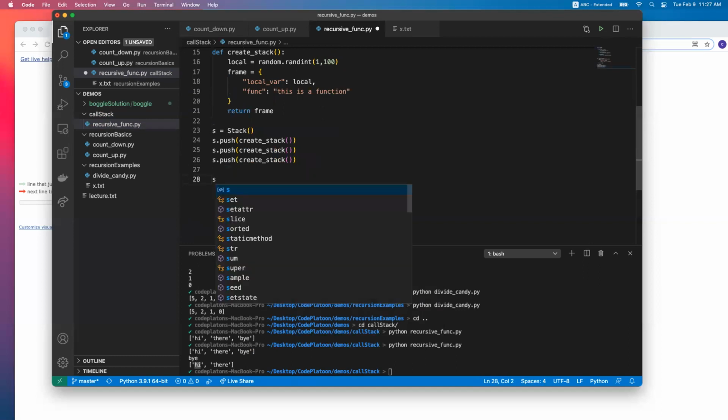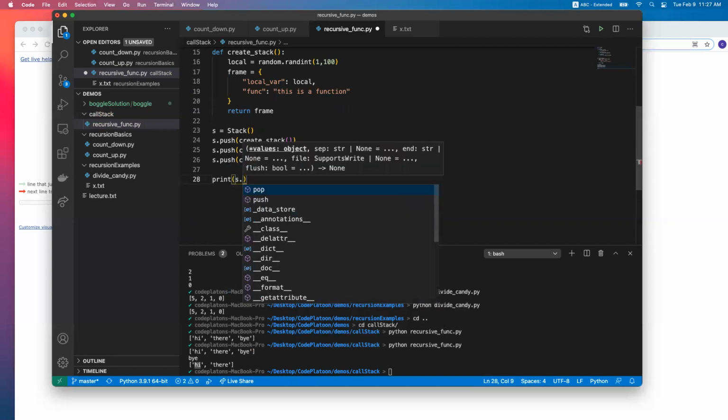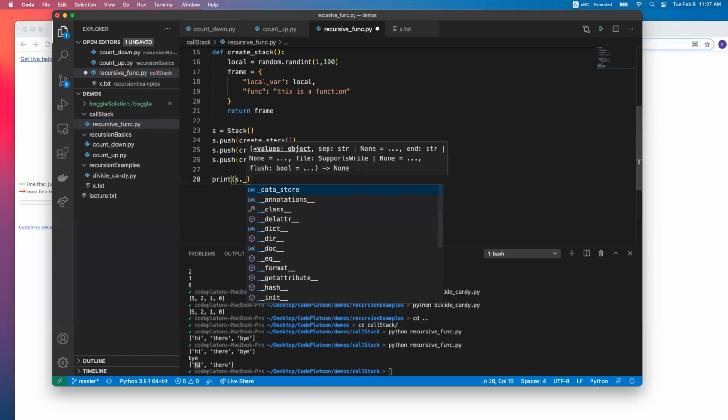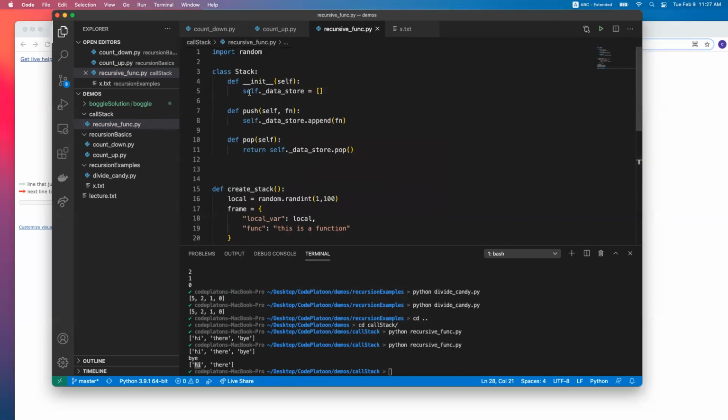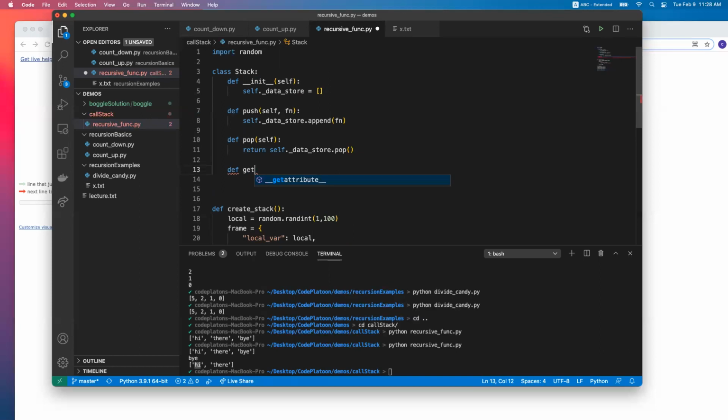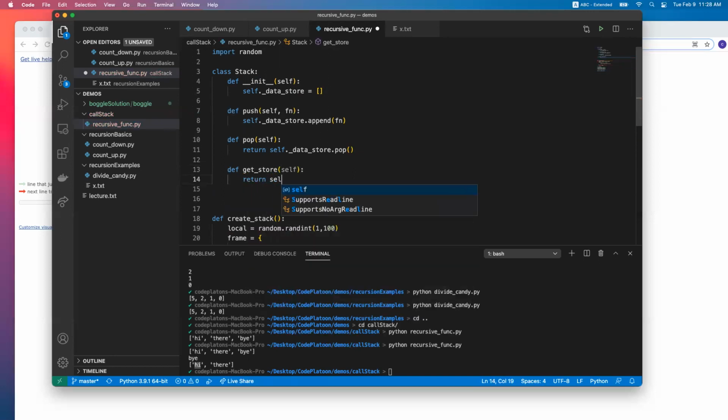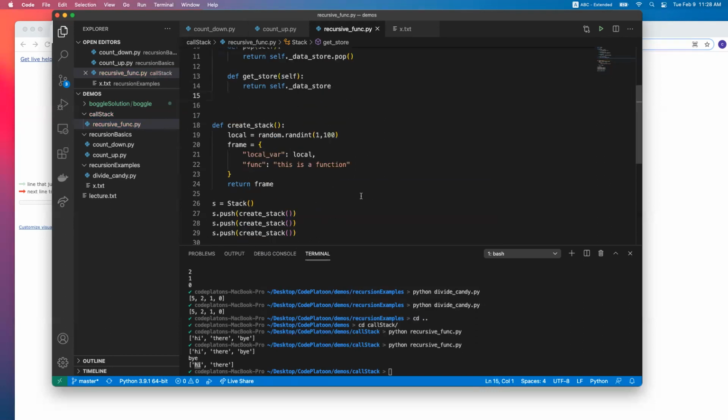And we'll print s dot, again, shouldn't do this, data store, we shouldn't be able to access. So ideally, we would write another method here in this class that would give us access to data store. Actually, I'll go ahead and do that right now, just for the sake of propriety. So we'll do def get store, data store. Something like that.